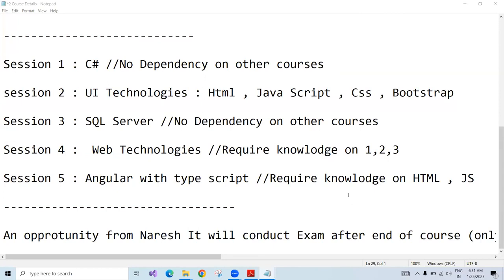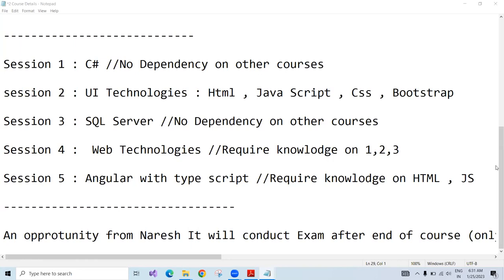Yeah, Ankit, I answered your question. Krishna Vamsi asks, sir, is the fee for C Sharp and web technologies the same, or do we have to pay again? If you take the full .NET full stack course, everything I showed there will be covered with that same fee structure. Okay, may I know the duration of session one? I told multiple times, it's 2 to 3 months.